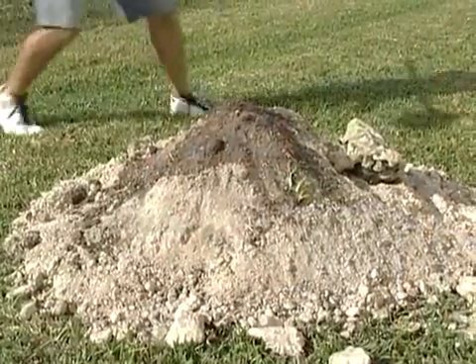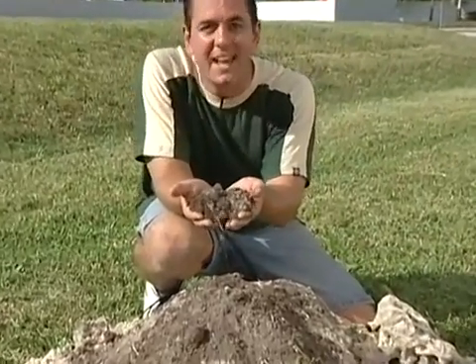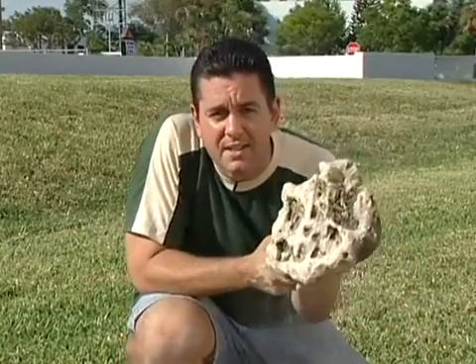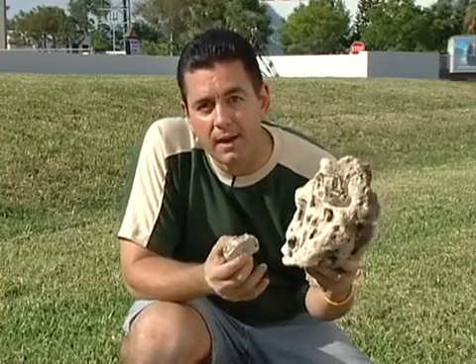If you ever do try to dig any kind of hole in the Earth, you'll probably end up coming across all kinds of things that are all different sizes. Soil might be one thing you find. Soil is a mixture of sand and living things like bugs and plants that have died and are becoming part of the Earth. You also might come across just plain old sand. Sand comes from another thing you might have found — rocks. Over time, big rocks break down into smaller and smaller rocks and eventually break apart and become tiny bits of sand.